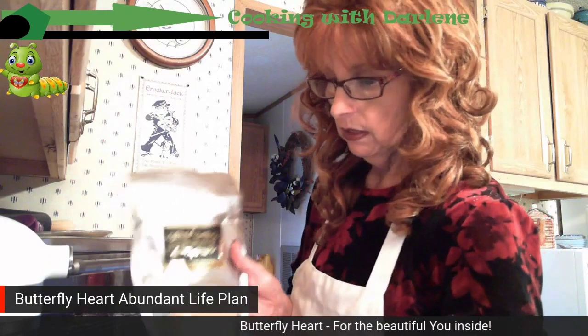But when I put it in my oatmeal, I put 1 teaspoon in for the entire pint. So that gives us a half a teaspoon each, which is a very good recommended daily intake of cinnamon, and it's for your health.